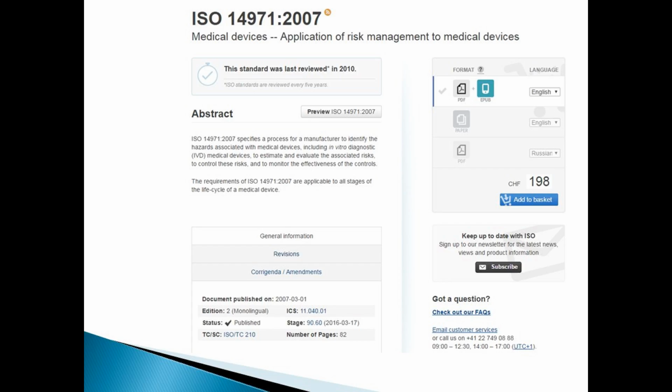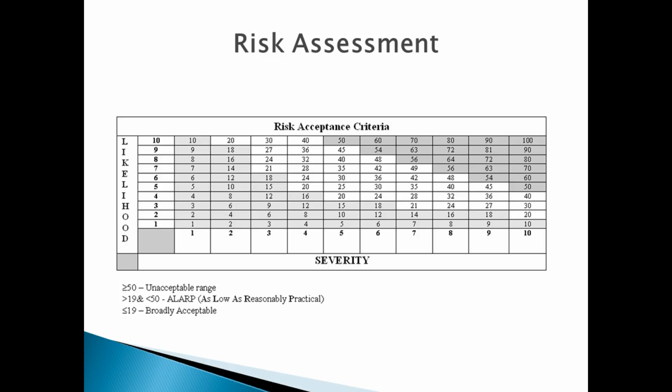The standard that drives risk assessment is ISO 14971, and it is being revised right now. There are some changes, but quite simply, the way that we teach this to our students is that there are two elements of risk, likelihood and severity. There's actually a third way that you can look at it, and that's probability of detection. But from a teaching perspective, this keeps it simple and the students understand it.